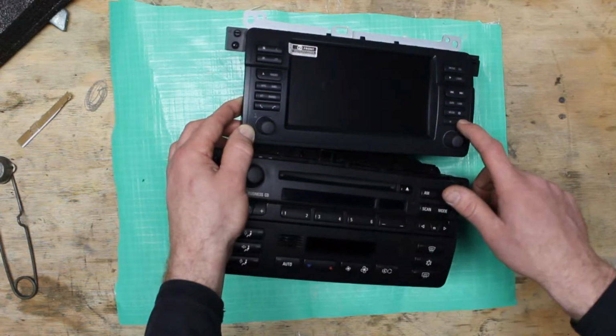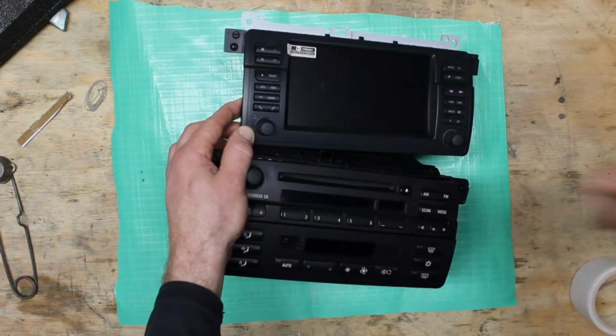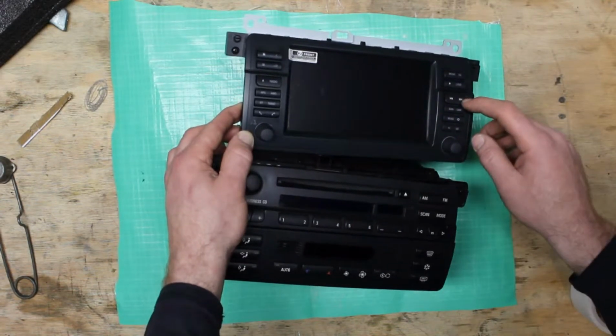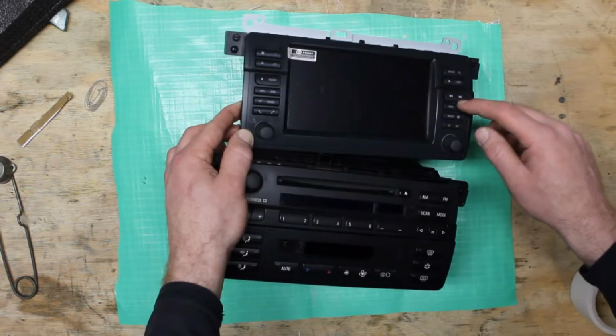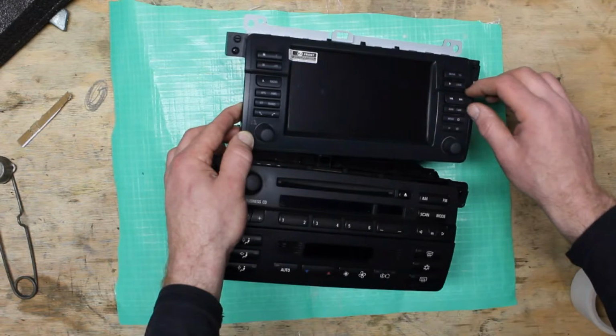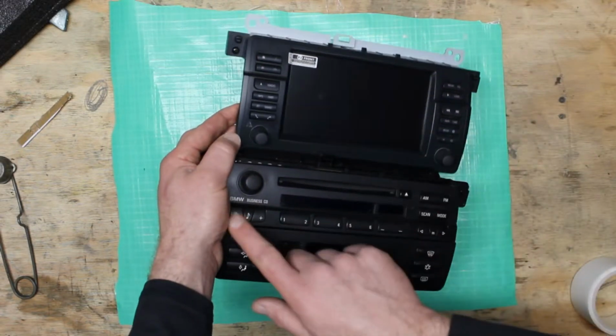These feel stiffer, but these have 170,000 miles worth of wear on them versus brand spanking new. And look at the style. It's got the rounded edge instead of just being a big fat bar. It really does mimic the location of the buttons.